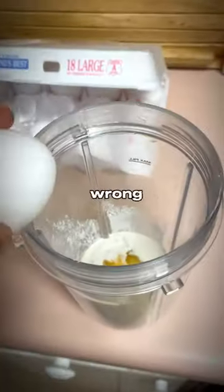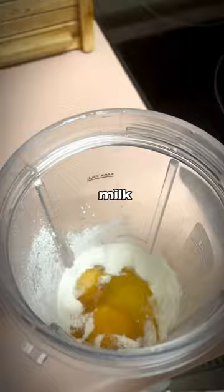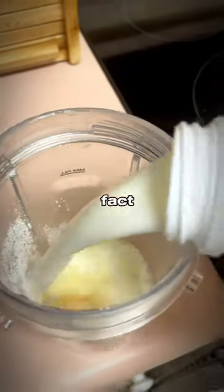Then you're going to want to add two raw eggs. Now, don't get me wrong — I've never had salmonella in my life, and you're probably not going to get it either; it's about a one-in-a-million chance. Then finally, you want whole milk — all organic milk, in fact — you need that vitamin D.